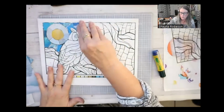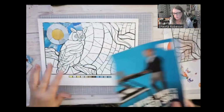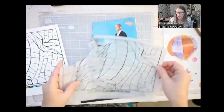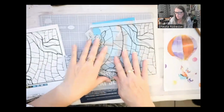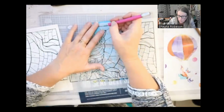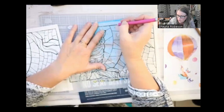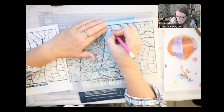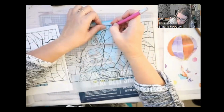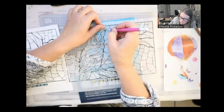But having patience with yourself and the process, and never getting to the point where it stops the flow of creativity, that's when there's a problem. When you say, oh, I can't because I make too many mistakes, or that didn't go like I thought it was going to be. Just let it go and move on and learn from it. Think, okay, I have to make sure I have a place to put my project while I'm cutting, or have my cutting board to the side. Just problem solve how you're going to avoid the same challenge next time. But don't spend too much time and energy beating yourself up about it. That's the key.